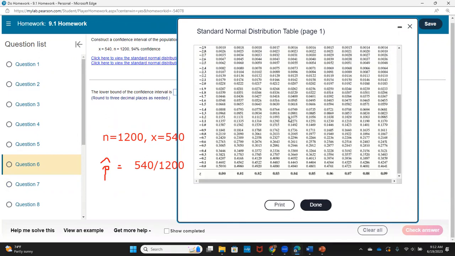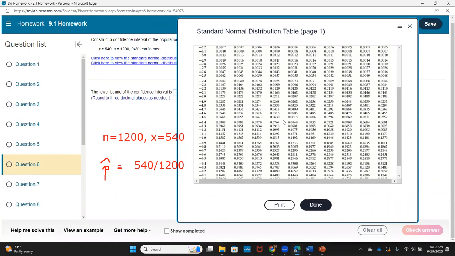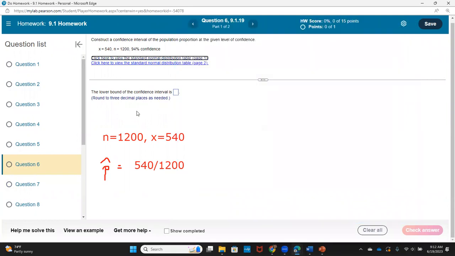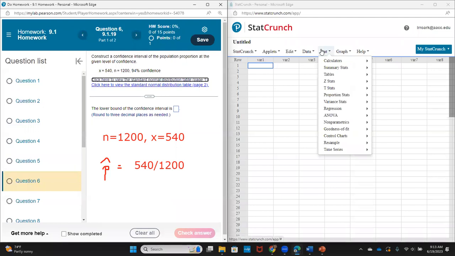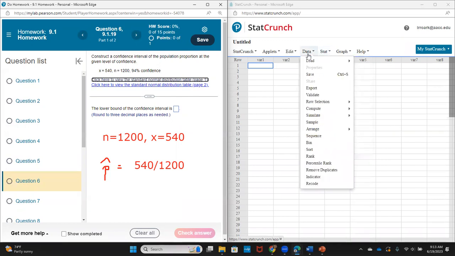We would go into the back of the book, find the z-score for this sample proportion, and then construct the confidence interval by hand. We don't have to do that, so you can just ignore those tables. They're not bad. They're kind of cool, in the same way that it's cool to see how a radio works, but we don't have to do that.